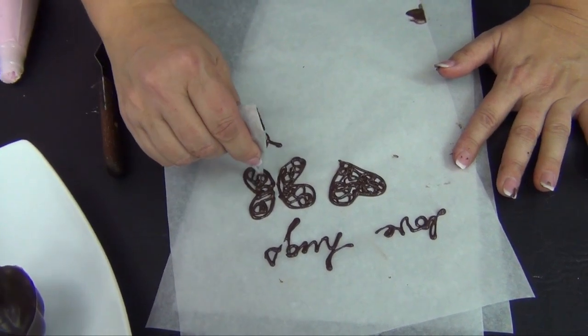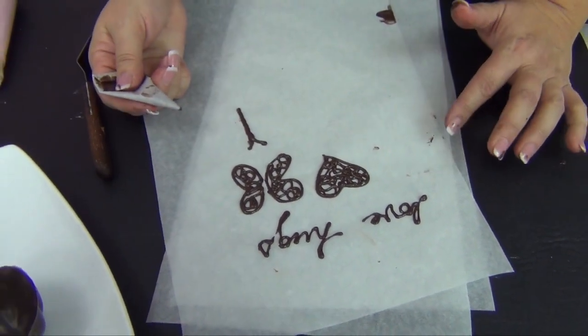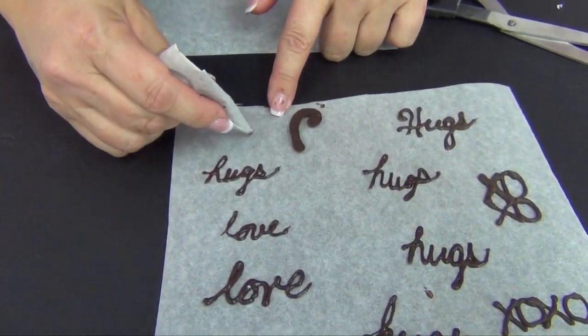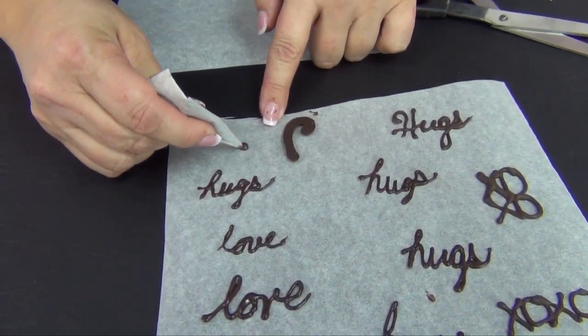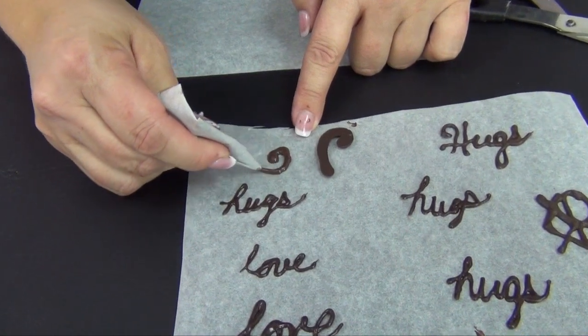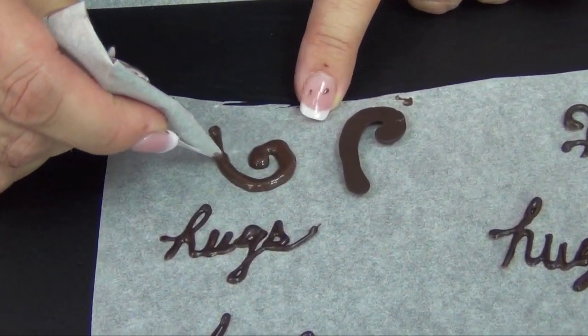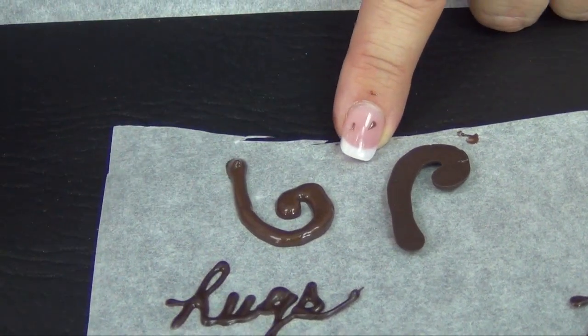So that's just some basic piping. But really what I want to show you here, I've done a handle here already. So I'll just show you really quickly. I'm just kind of doing a little curl. Just think like a teacup handle. And you can do it thin at first, then maybe go back and overpipe it so it's a little bit smoother.